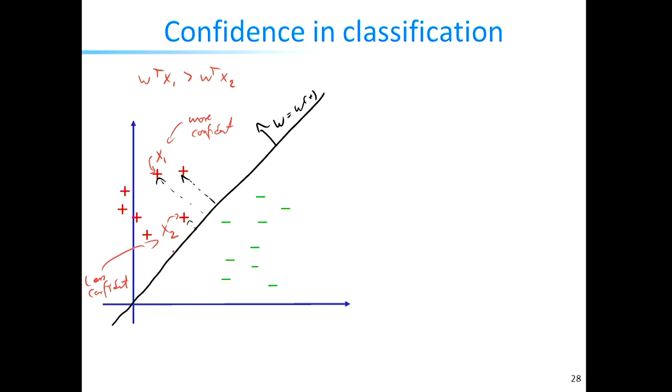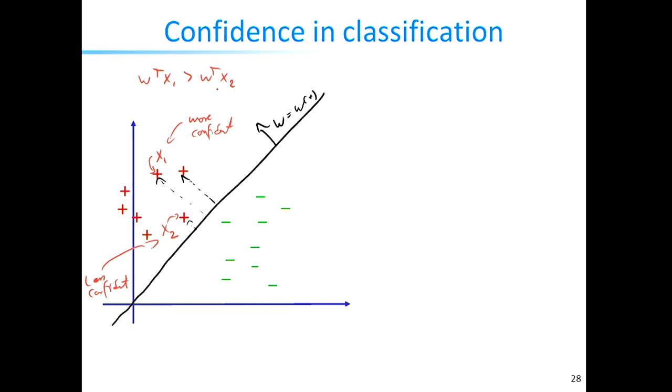There's one subtlety I want to mention. This is a relative assessment, so basically W transpose X1 is bigger than W transpose X2. What if I scale up W by a factor of 1,000? That same relation would still hold, right? The direction the classifier uses is still the same. If I were to make binary decisions, just looking at the sign, I would still get the same binary label. But the confidence score would be scaled up by a factor of 1,000, right?